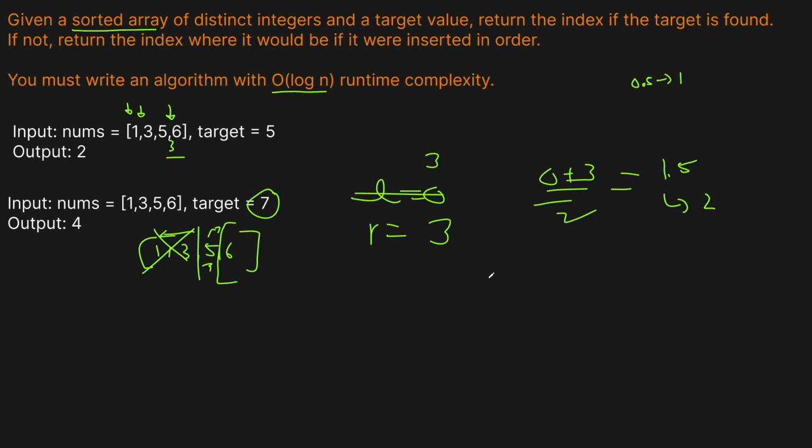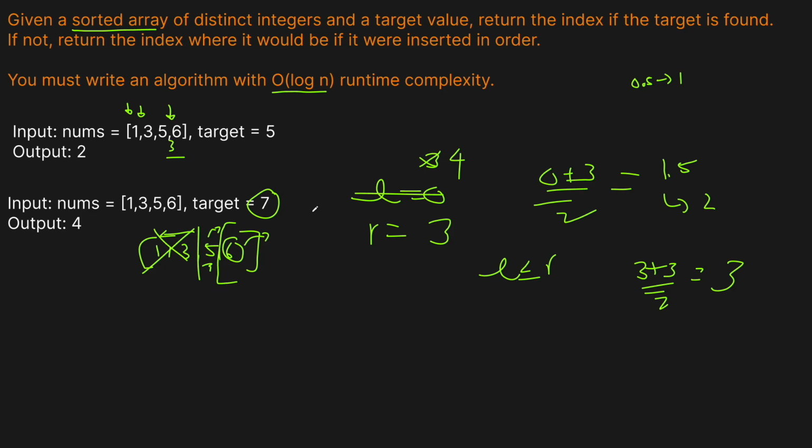So we'd go through our while loop because remember it's left less than or equal to right. So now we have 3 plus 3 divided by 2 for the new midpoint. So obviously this is 3. So we're going to check the value at the third index, which is the 6. Does it equal 7? No. So in that case, we want to move our left pointer up by 1. So the left pointer actually becomes 4.